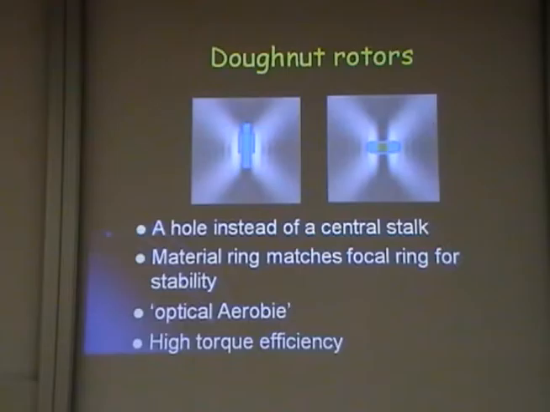There is a game we played with aerobic, so this is just a tiny one of those. And the ambition here was to get high torque efficiency. So again, I will now try to match that structure to be exactly the same size, the ring to be the same size as my Gauss-Laguerre beam of light, and then give me enough change in the phase, so I have to corrugate it somehow around the ring, so that I can transfer all to one.